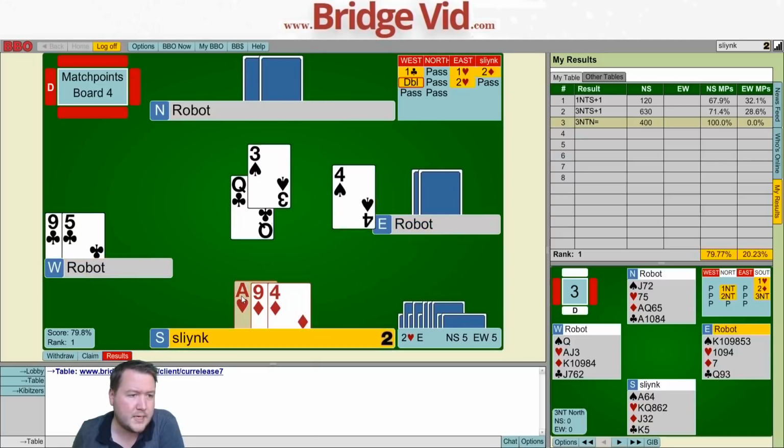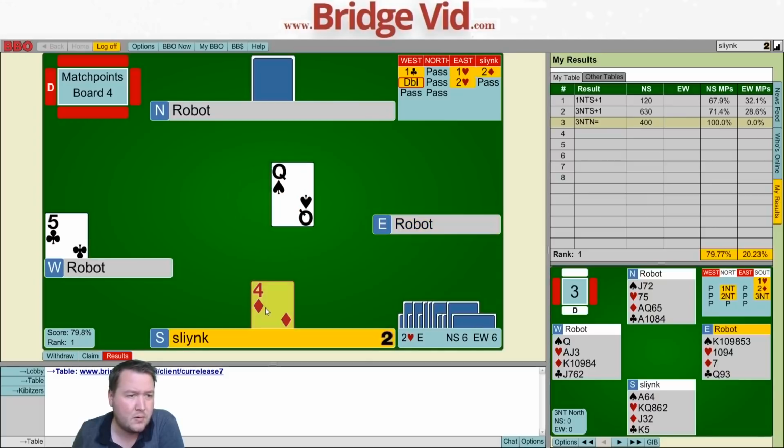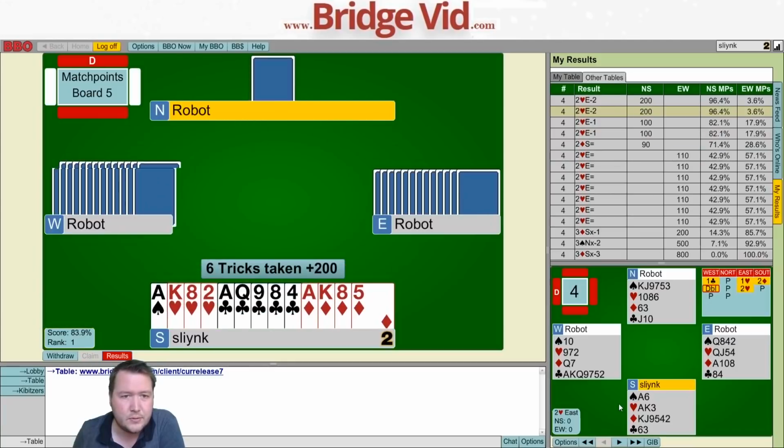Okay, they'll get one discard here. I'll ruff in, 9 of diamonds. They ruff. We get a spade. 96%. Two hearts down two.